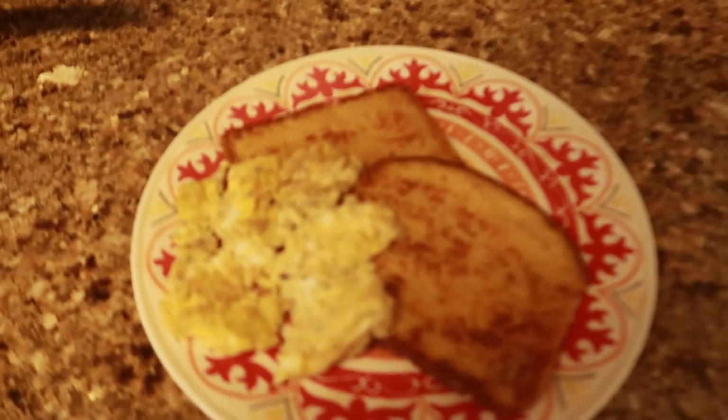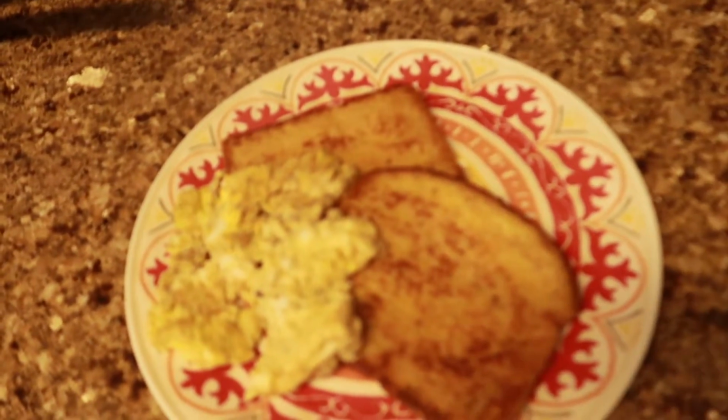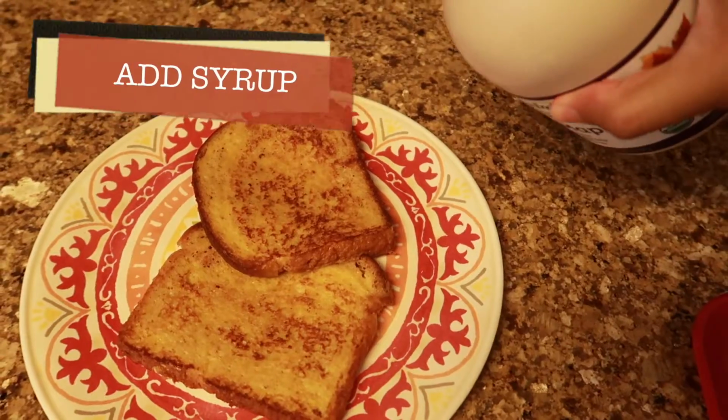Look at that. Now that is beautiful. French toast and eggs. Easy peasy.